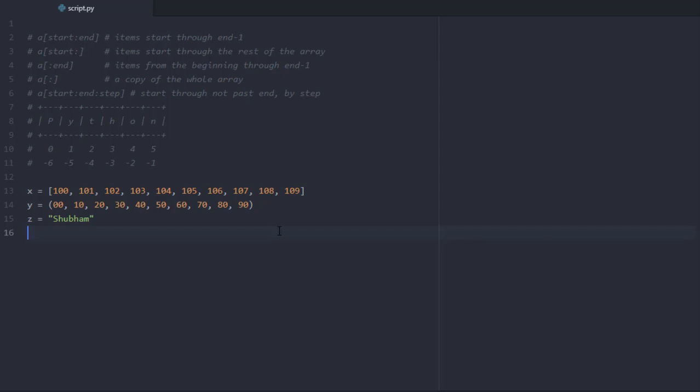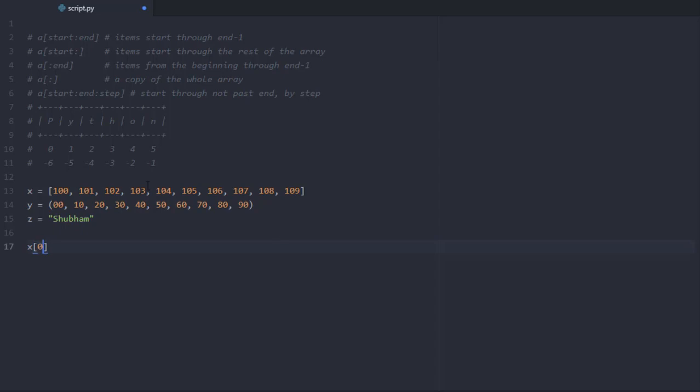So the first thing that I want to talk about is start, end and step. If I want to slice any particular list or particular tuple or my string, I have to pass these three values. One is start, end and step. Let me take that for my list. So here is my x. And if I want to fetch a value of any index, I use 0. So suppose I want to get the value of my 0 index.